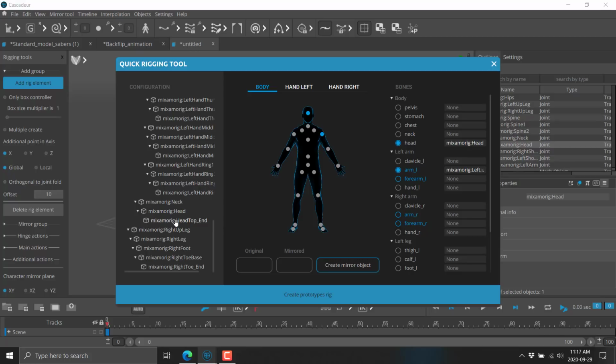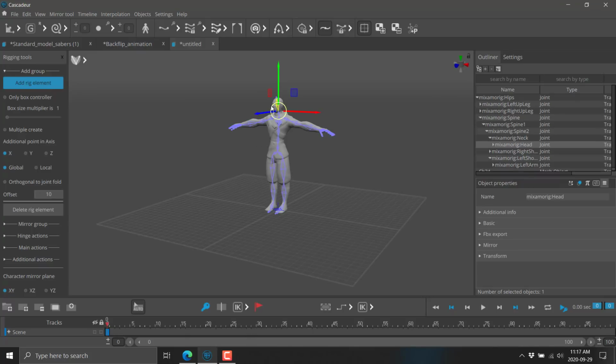And then you basically just match your existing rig and your naming structure to their desired rig. And then you've got a character that is ready to be animated using Cascadeur. So it makes it a whole lot easier to bring in existing rigs. So that is one of the definite big new features in this particular release.